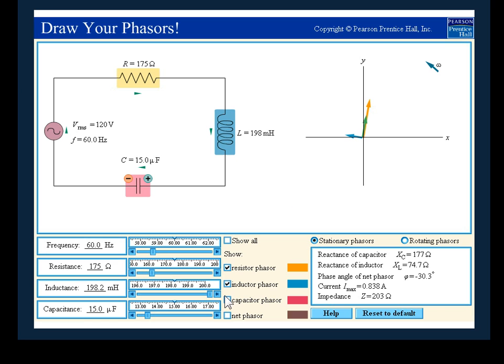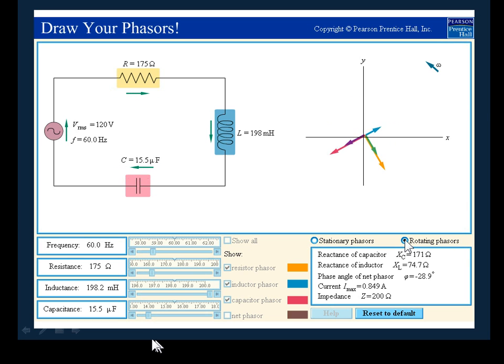Similarly, if I turn on the capacitor, you can see another pair of arrows pop up. So we have the voltage across the capacitor given by this pinkish arrow is I max times the capacitive reactance, and since the capacitor that I have chosen is really small, it's towards the small end of the range, the capacitive voltage is large. If I increase the value of the capacitor, I'm going to decrease the contribution from the capacitor.